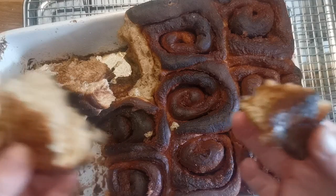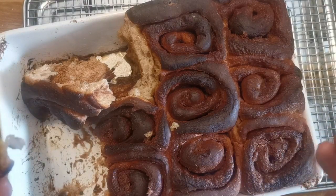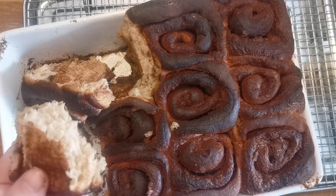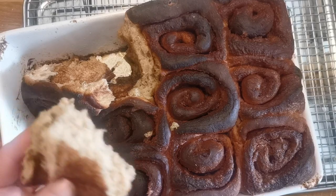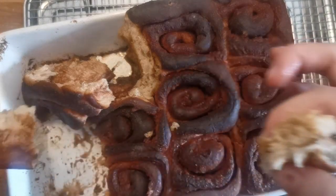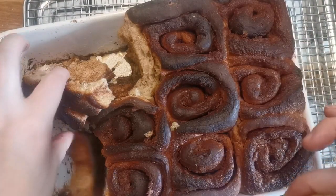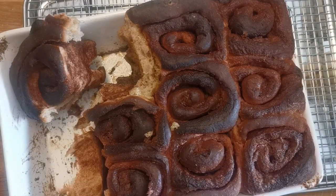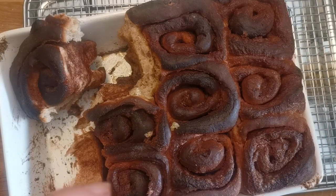I don't think it needs icing or the apple topping that I usually have on them anyway when I buy them. But I'm going to make another batch tomorrow when I get the time to watch, so I don't mess it up, but I can watch.